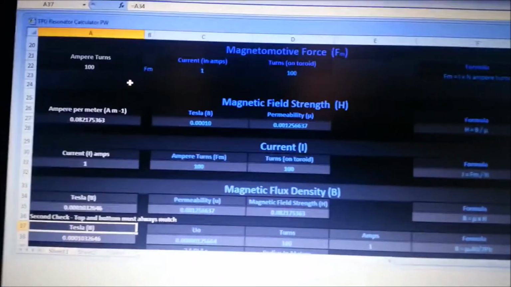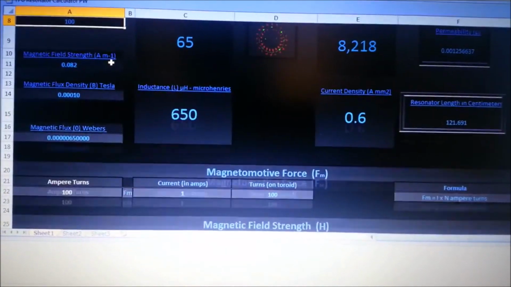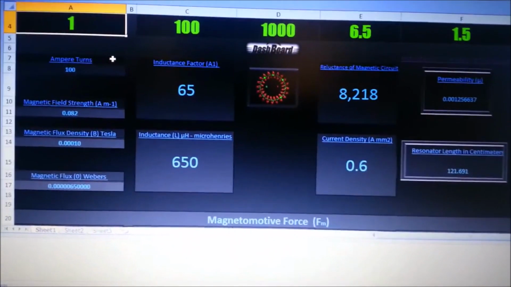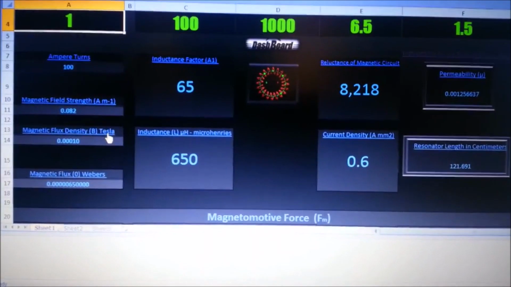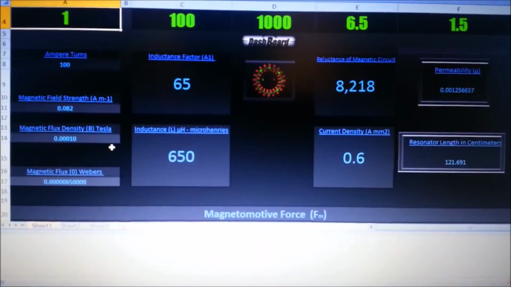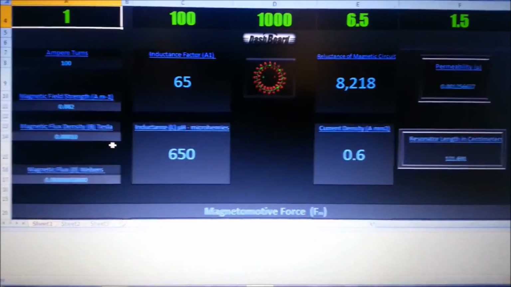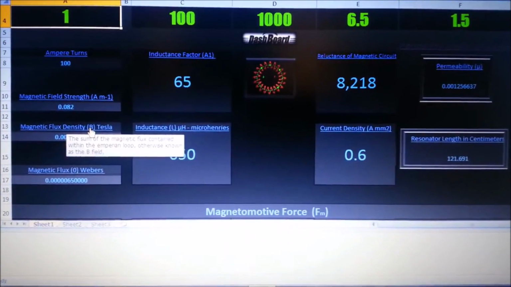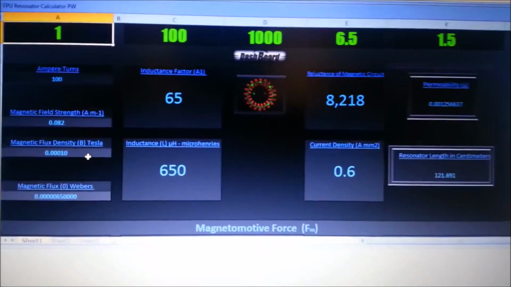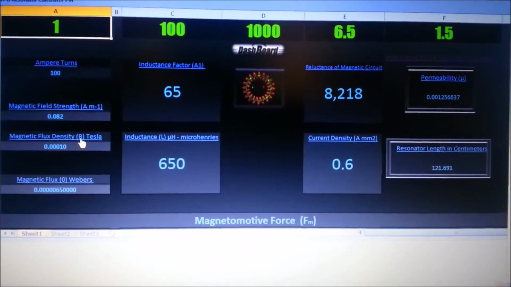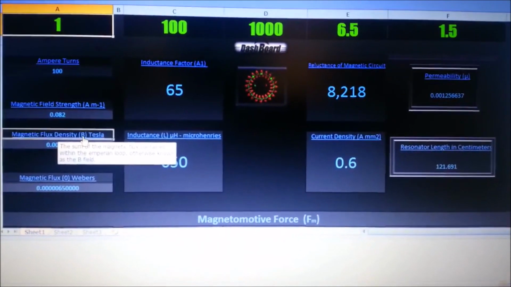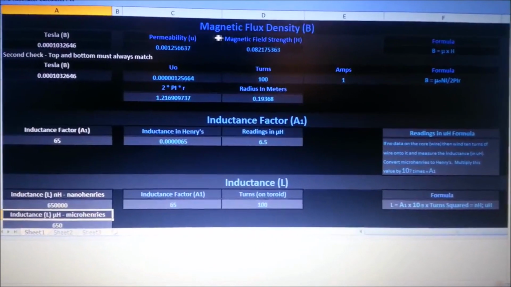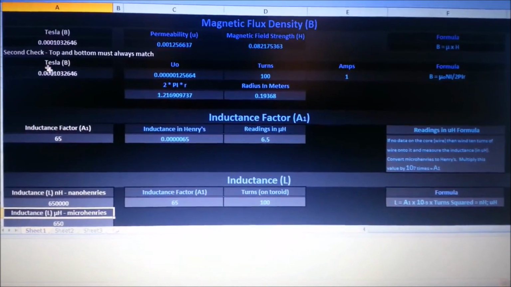Then as we go back up to the dashboard again, and you say, okay, here's the B field of my resonator. Again, thinking the B field of a toroid. Now we're talking about the B field of the resonator. This is the magnetic flux density going in the amperium loop. And this is your B field. So we look at that. Magnetic flux density right here. When you click on it.